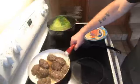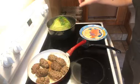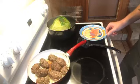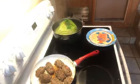Okay, those guys are good. So, I gotta start. And I think I'm gonna let this guy go for maybe 5 more minutes. So while that's getting ready, actually, let's scoop these guys out onto something. I'd probably better use something other than that, because that has raw meat on it.